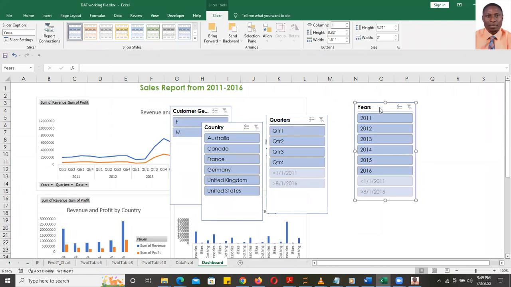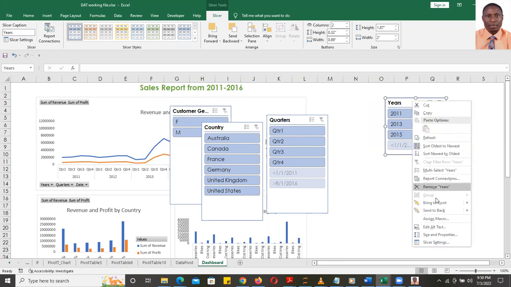Now, I'll work on this a bit. Okay, sorry. So the moment I click this, I want to rearrange it. So I can just say I want to increase the column to 2, so that I can have 2011, 2012, 2013, 2014, 2015, 2016.